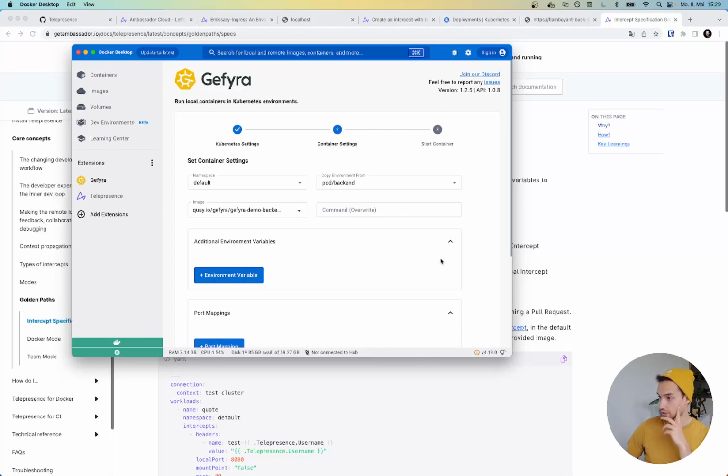It would be nice to store that to a file and be able to load that config into your extension. We've been thinking about this in the past. However, the first thing we wanted to achieve is to build multiple extensions, or rather, multiple interfaces: the Gefyra CLI, the Docker Desktop extension, and now we have the VS Code extension in the making, right?